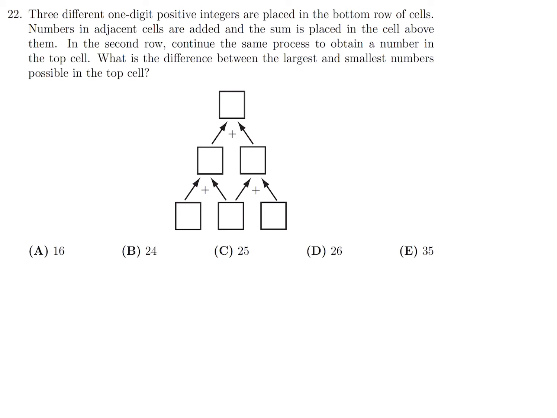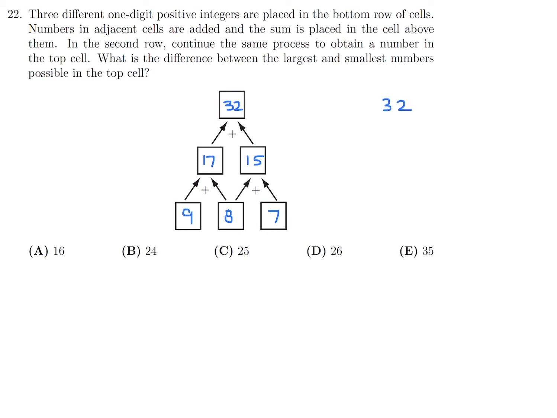All right, a little bit of trial and error here. So let's see what happens. I want the smallest and the largest. So let's first start with the largest. Well, if I want the largest possible sum here, I'll start with the largest possible one-digit numbers down here. So I'll choose 9, 9, and 9. But I can't choose that, unfortunately, because it has to be three different. Okay, three different. So how about 9, 8, and 7? If that's the case, this will be 17, and this will be 15, and that becomes 32. Okay, so that's my largest.